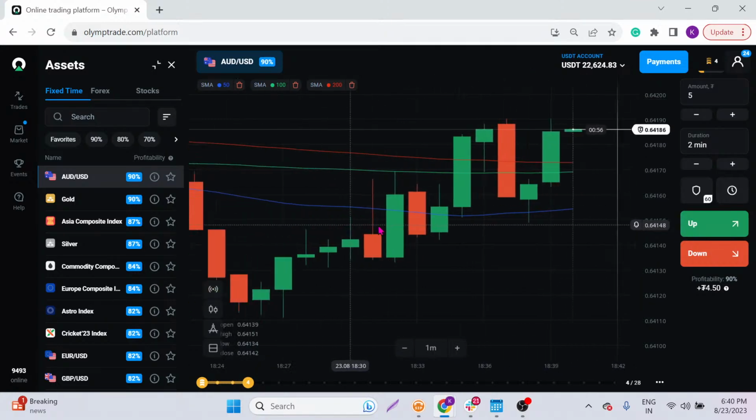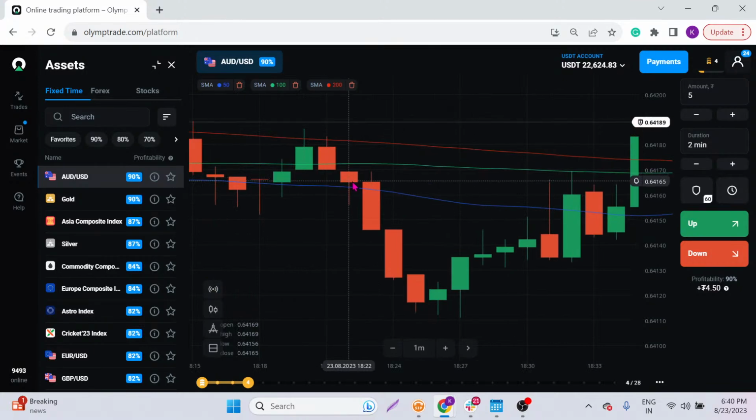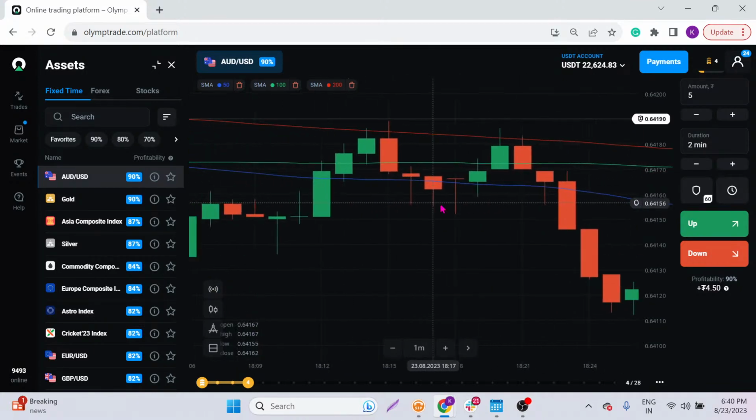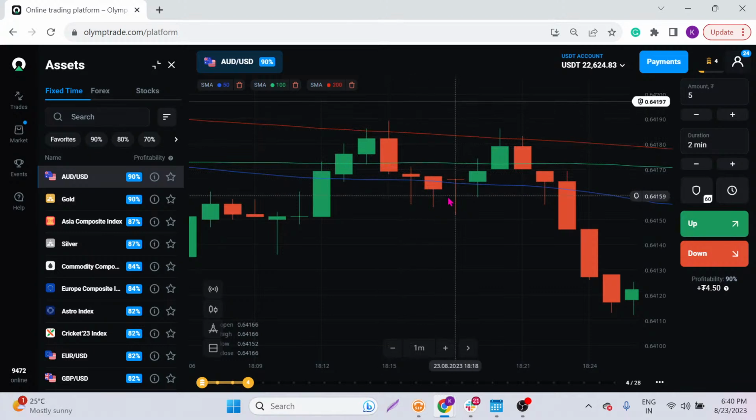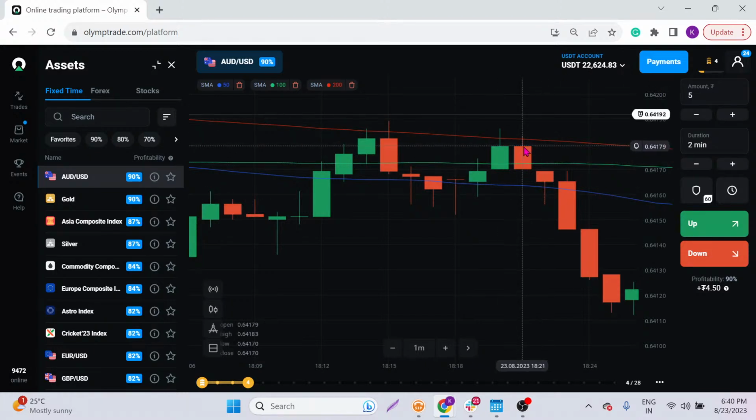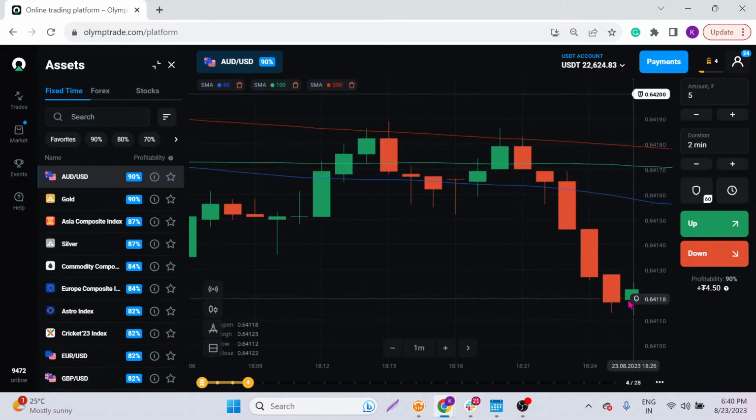But if you see that the candle comes and ends near the SMA, for example, here you saw that the candle ended near the SMA 200, that time it was a downtrend. So 2 things to remember over here. Whenever the candle is crossing over, we will follow the direction the candle is going in. But if the candle cannot cross, it closes somewhere near the SMA, and we will see a reversal there. For example, over here, this candle closed near the SMA 200, and we saw a reversal here. It was trying to go up, but then it started going down.